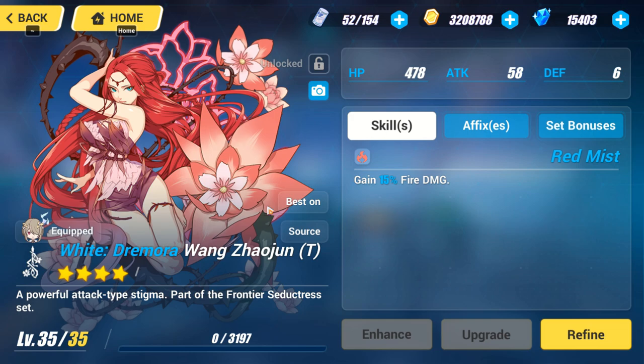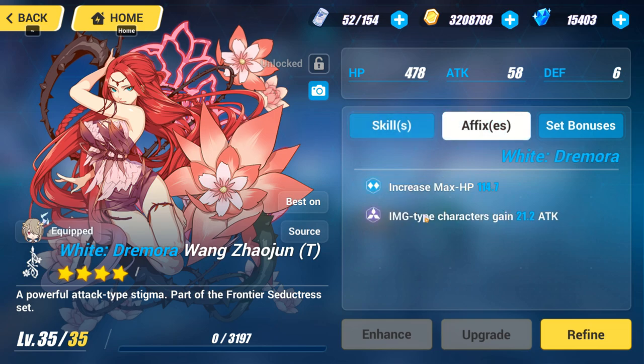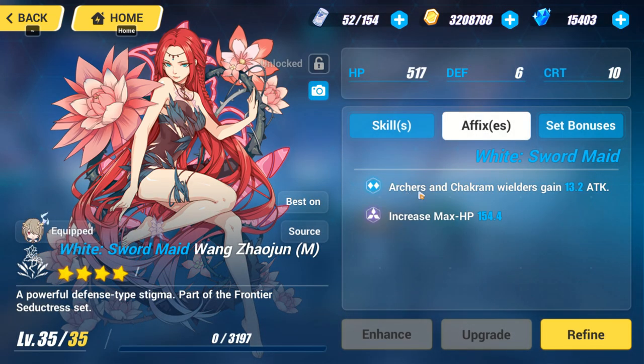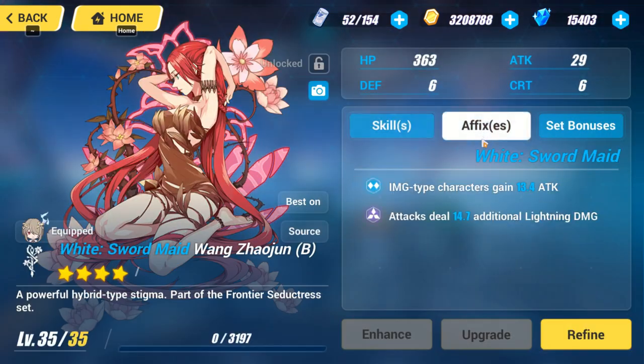Okay? Now this one, you can see I don't have any effects that affect my SP. IMG type, she's not IMG. The mid part, Archer, and I don't know how to pronounce this word, but we are not this type of weapon user. And another IMG type. Oh, this one does additional lightning damage, but that's like whatever, honestly.